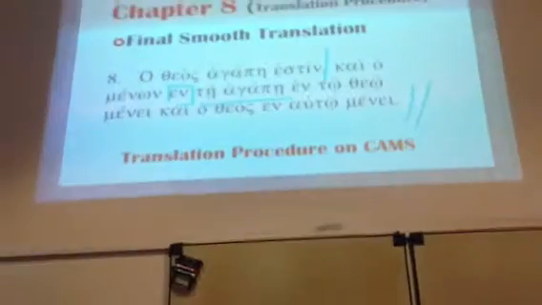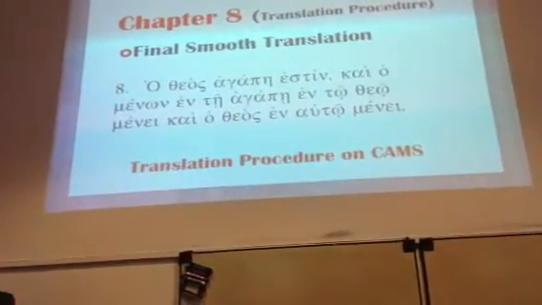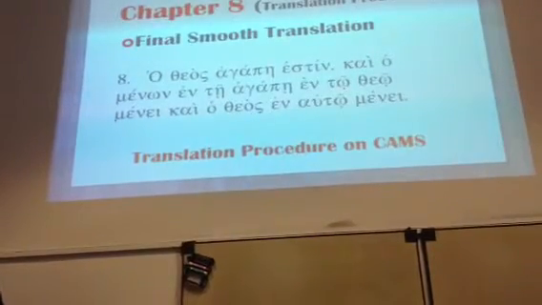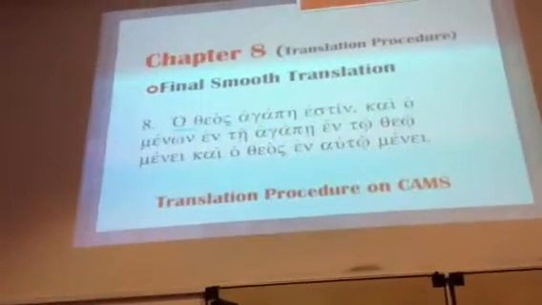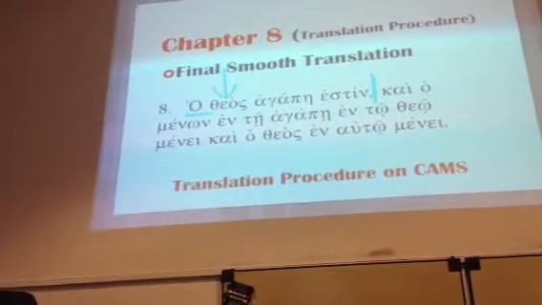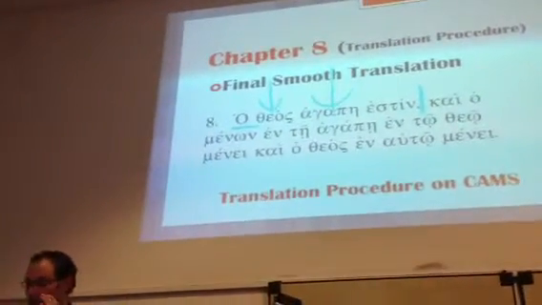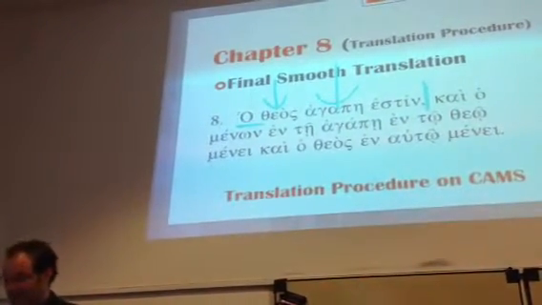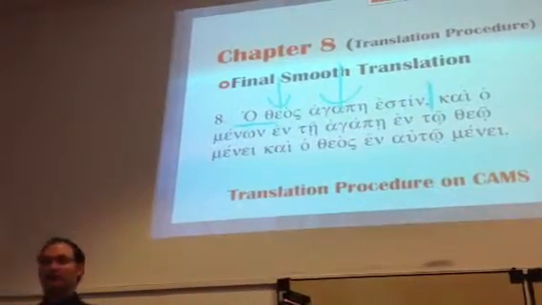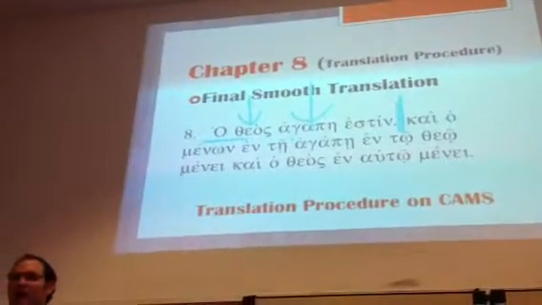So, when I'm dealing with this, I go clause by clause. I know that the article, this was in the example, this first phrase, tells me that θεός is the subject, not ἀγάπη, even though they're both nominative. So the first clause is God is love. Then I've got a punctuation mark, so I've got a new thought.